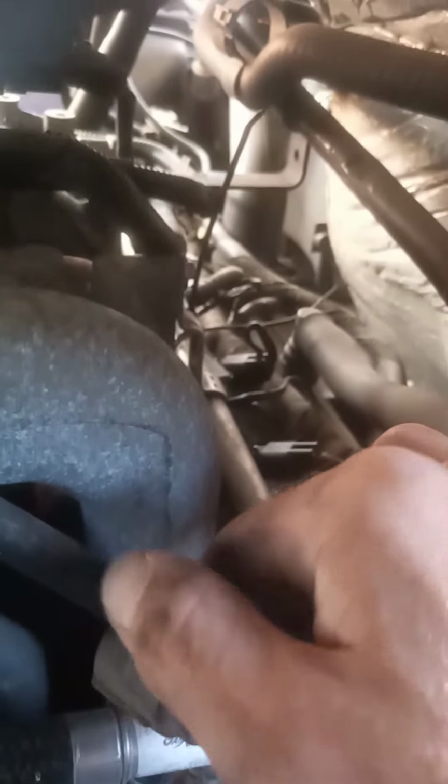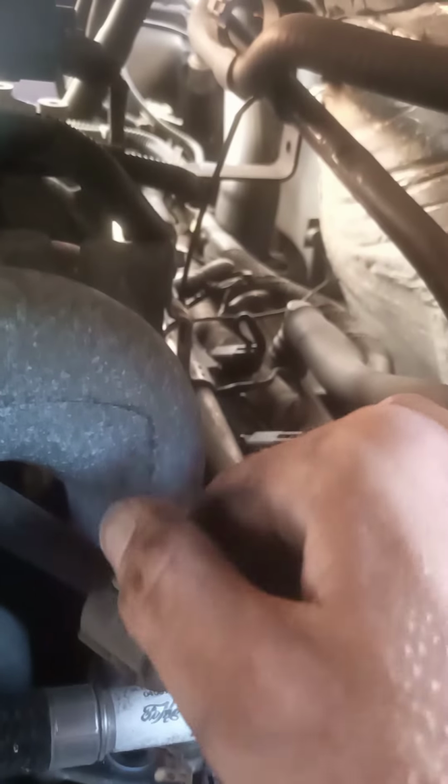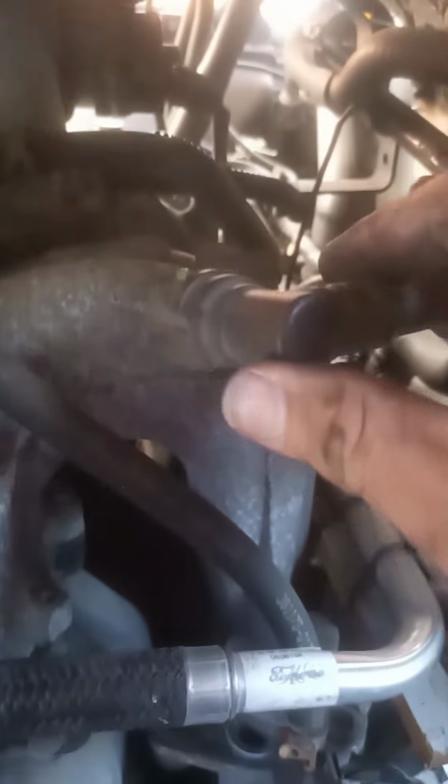The other style of clip, I think I had one here. It's one of these clips. You just push on this green tab, pull it over to the other side, and it will release. So that's going to be the two main offenders for weird connectors. The other ones are all going to be just your regular style tension clips, clamps. All right, I'll come back to you when I got this part out.